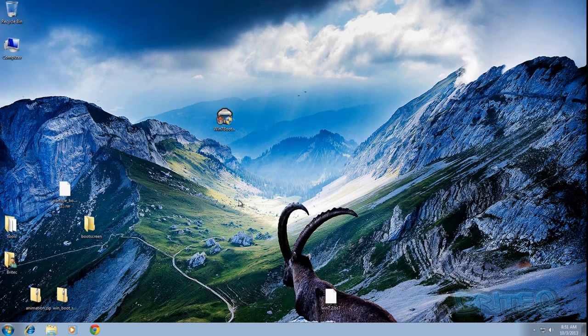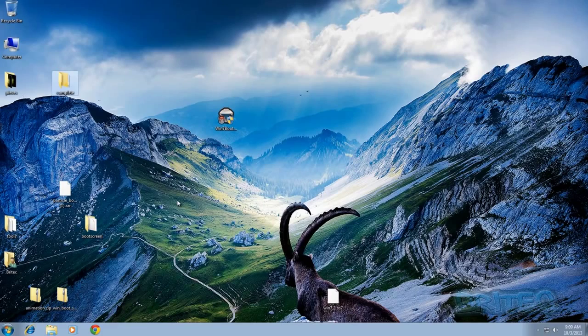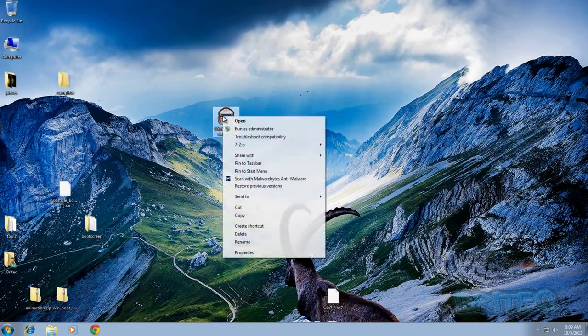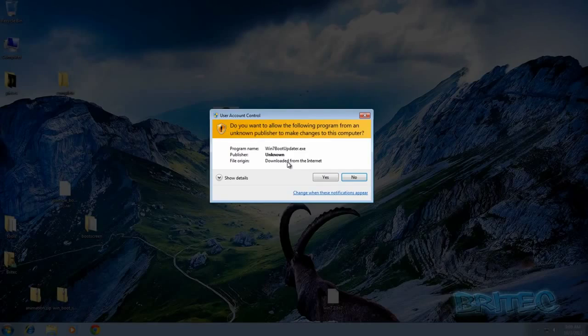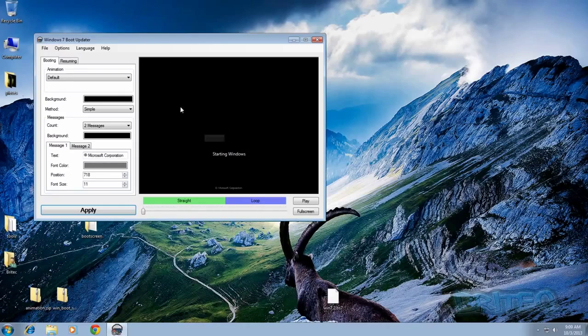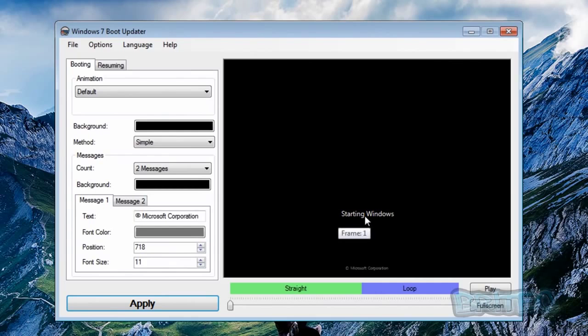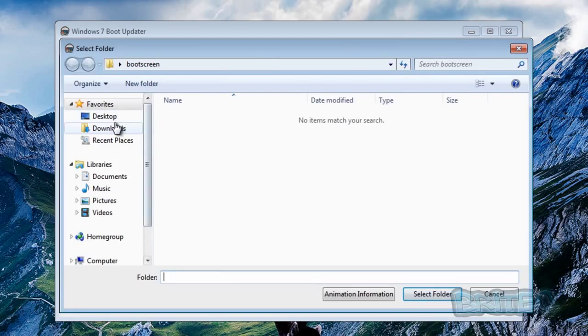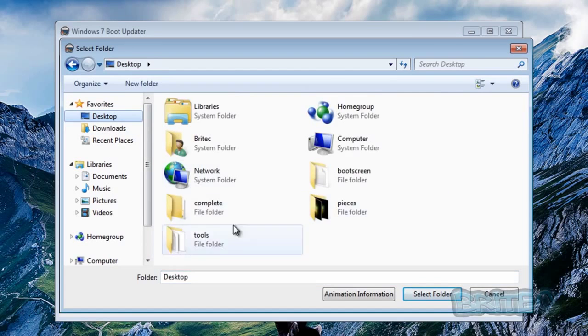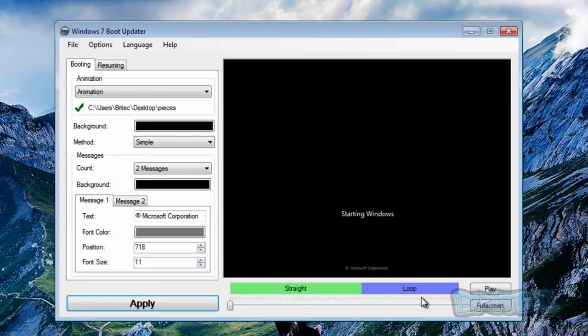Now if you want to change it back, you can also do that too. So what we want to do here is right click on this and run this as administrator, click yes, and then once we've got this back we can then put it back to default settings. So what we want to do here is click on animation and then go to desktop where we have our actual folder here, and select that folder.